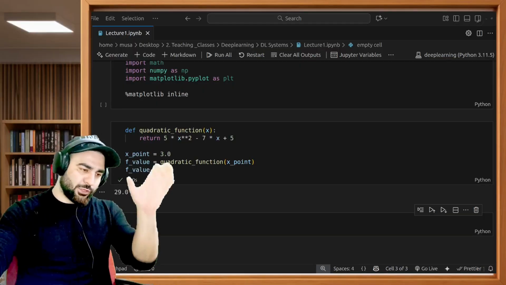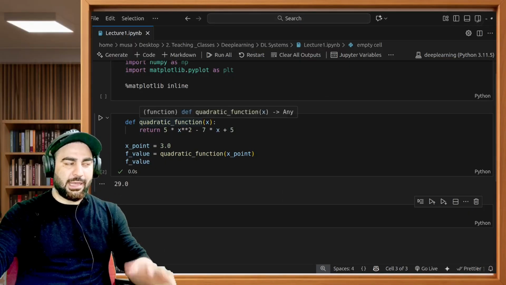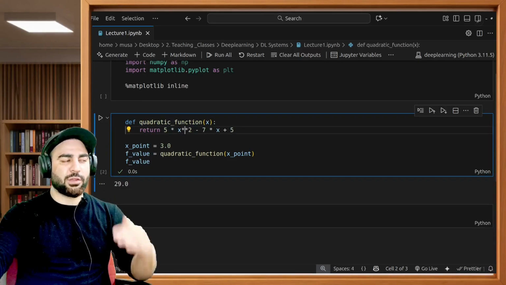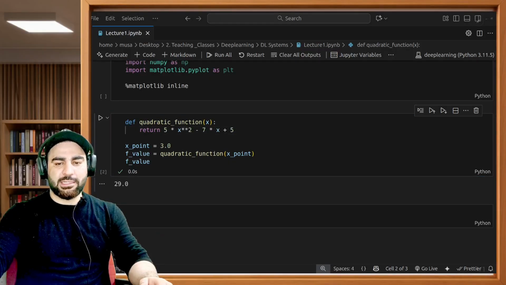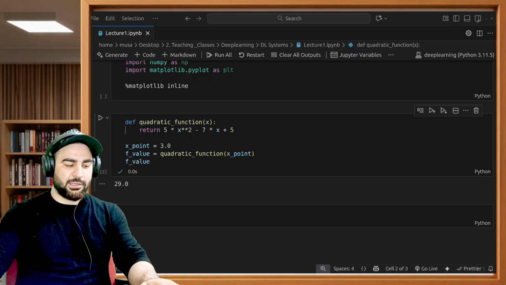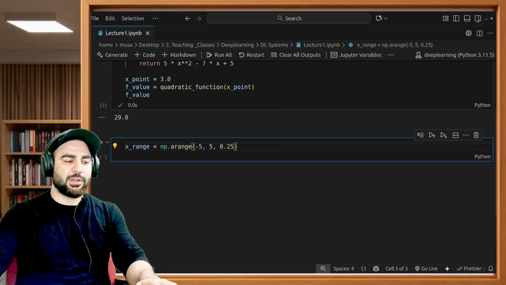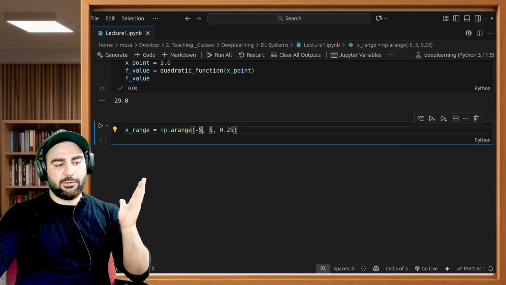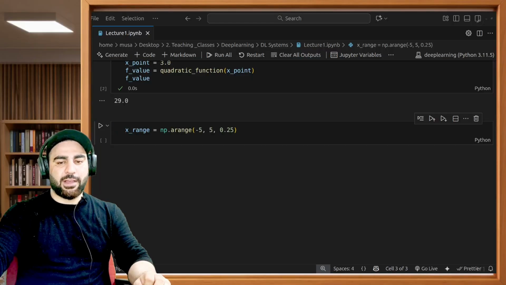So now if we want to see the whole graph of this, how do we plot the graph? I'll take a range of x values, apply this function on that range in order to compute y values, and then I'll use matplotlib to come up with the graph. So first, let's generate x values. Pretty easy. You know that we write x range using np.arange. It will go from, let's suppose, -5 to 5 with a step size of 0.25, and then we'll compute this y range.